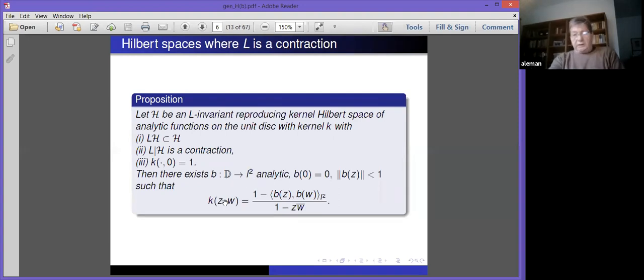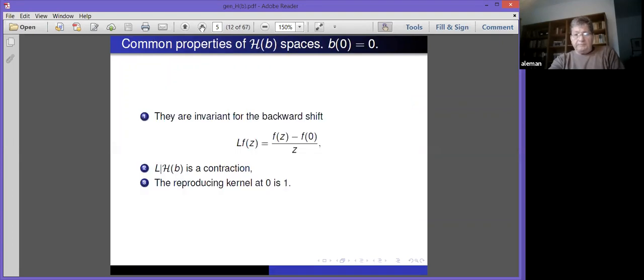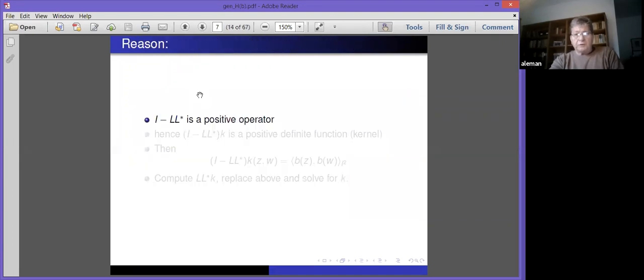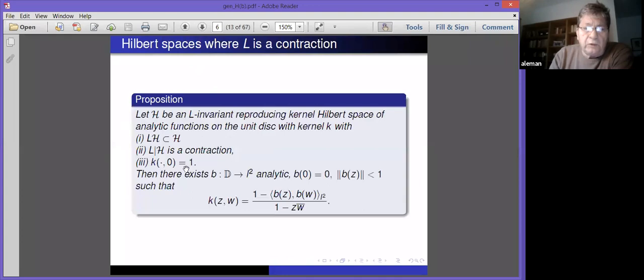valued. This has to be like this because the class of these spaces is way wider than the Branges-Rovnyak spaces. But this is one generalization which just comes from these three properties. And I want to show you what you can do with this. But before I show you that, let me tell you why this proposition is true. I'm not going to give the whole proof, but just want to convince you that it's not very difficult.